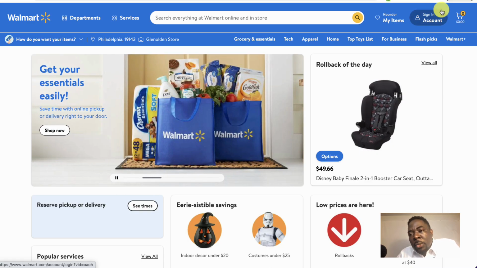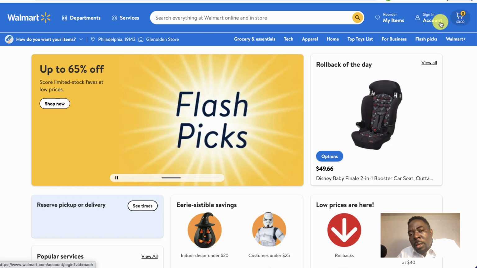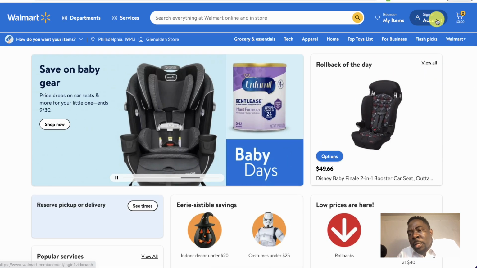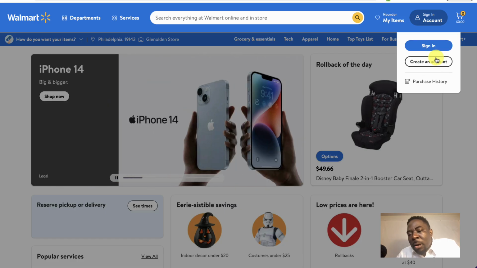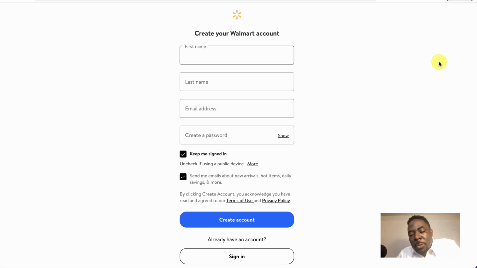This is a lead generation feature, by the way. Okay. The worst case scenario is that you don't have an account. But let's see what happens when I click on it. What does it say? It says create an account. Does this account cost you money? Probably not. Okay, it's free.